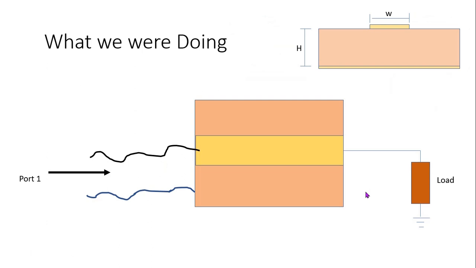So what we are doing till now - we were simulating a microstrip line. This is your dielectric, this is your microstrip line conductor, and we are using port 1 to feed our circuit. We were using a load here, so we were using only port 1. That's why we were getting an S11 response only and we are not getting any two port because port 2 is absent in our case in previous videos.